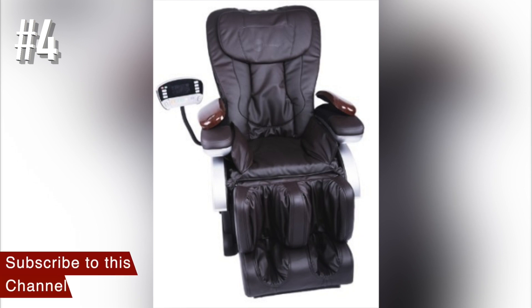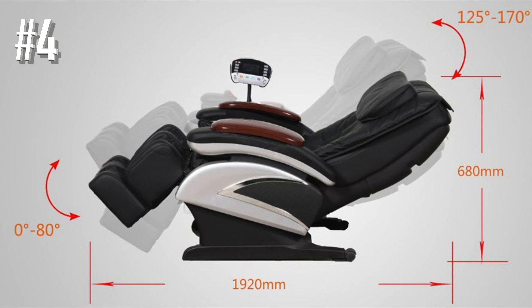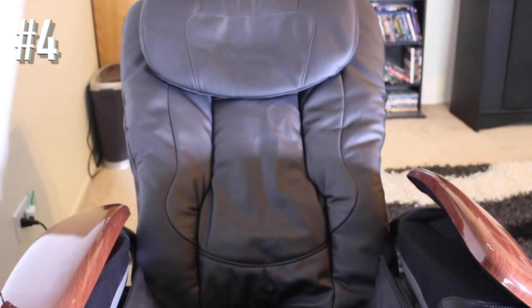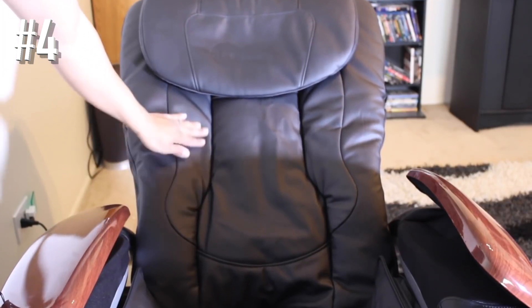And not to forget all those colors you could choose from. Many users feel that the chair has decent features for a new entrant in the market, at a price that doesn't affect your budget. One of the most common comments about the recliner is that it is great for a day-to-day relaxing experience and that the chair has tried to be on par with other expensive alternatives. But if you're into lesser pressure massages, it could be a little too intense for you.